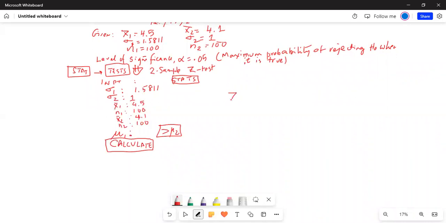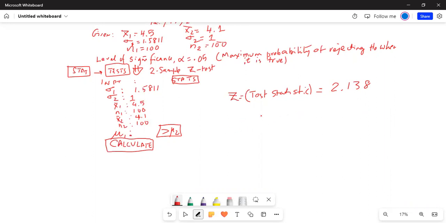Okay. So we are looking for two things. Test statistic, Z, this is your test statistic. That is, we are comparing the difference in the sample means x1 bar minus x2 bar in terms of the standard deviation of the sampling distribution of the difference in the two sample means. And that z-test statistic is equal to 2.138. That means x1 bar is greater than x2 bar. The sample mean of sample 1 is greater than the sample mean of sample 2 by 2.138 times the standard deviation of the sampling distribution of the difference in the sample means.